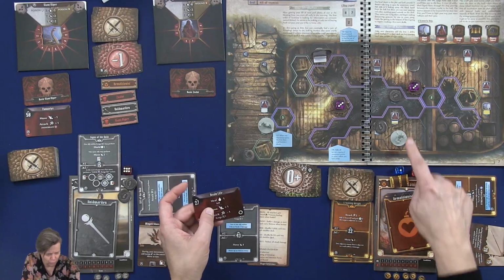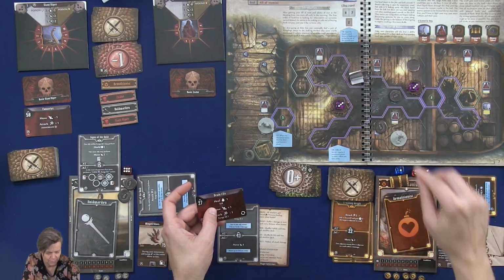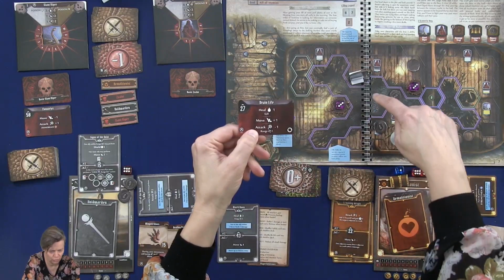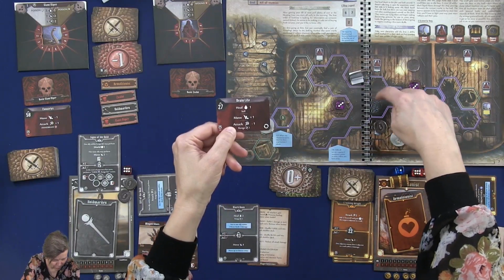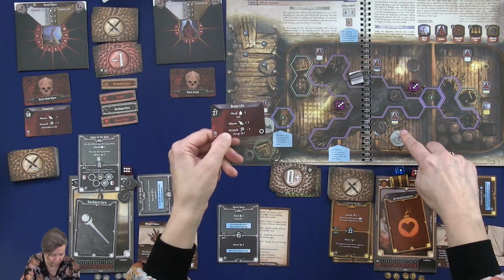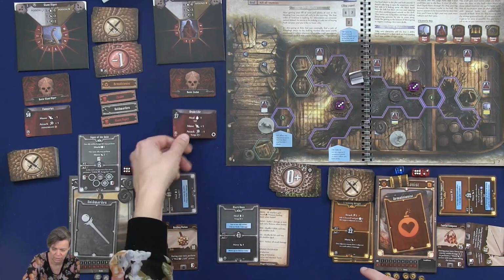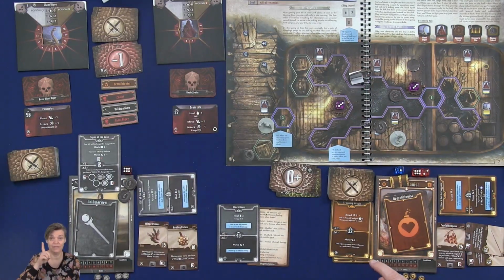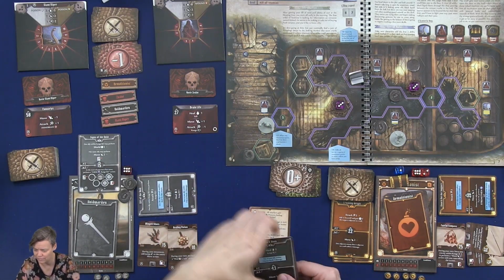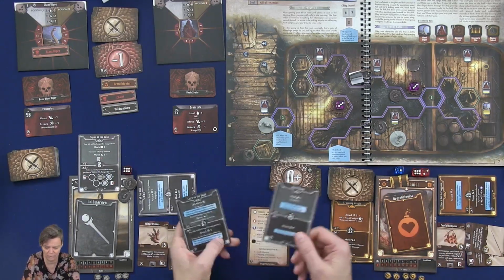They're going to move towards him. So they're going to move 1, 2, 3. Then they're going to do an attack in range 2. They have a range of 1, 2, 3, 4. So they are out of range. They can't reach. And then we have to remember to shuffle their deck. Then it's that turn. And this one we can remove again for the time being until we enter this room up here. Okay.